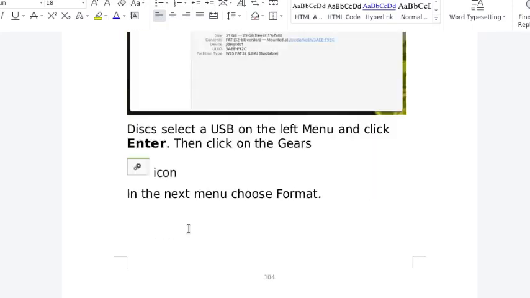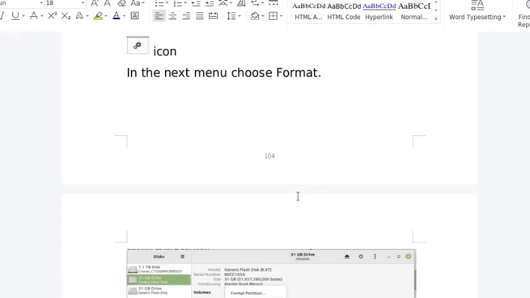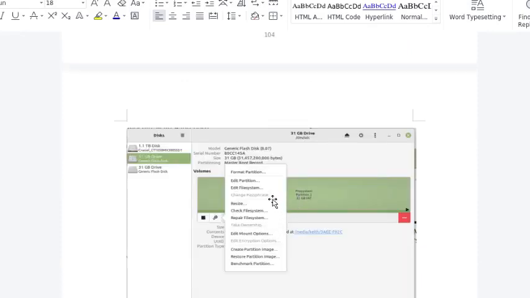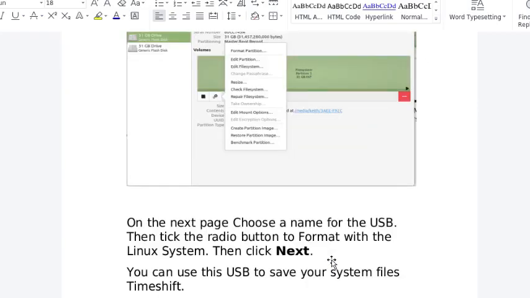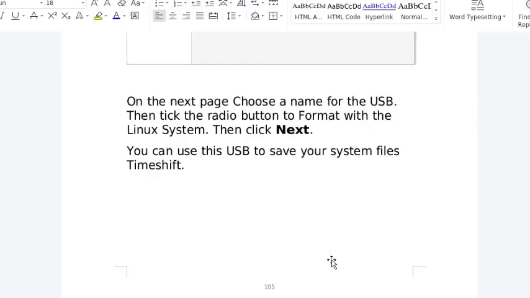In the next menu, choose format, and you click on format partition, and then it allows you to format to the Linux one. On the next page, choose the name for the USB, then tick the radio button to format with the Linux system, then click next. You can use this USB to save your system files.